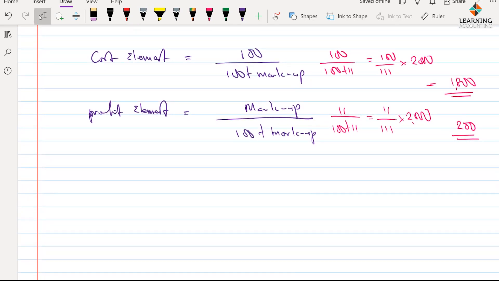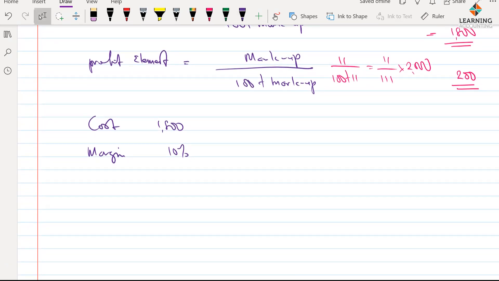On the other hand, were you given cost and margin? Now, for cost and margin, again, we have 1,800 and we have 10%. Now, when it comes to this, you want to calculate either the total revenue, like I usually say, or you want to calculate the profit element again. And again, we have this to be 100 over 100 minus margin. Now, in the case of markup, we added it. But in the case of margin, we deduct it. Or margin over 100 minus margin.